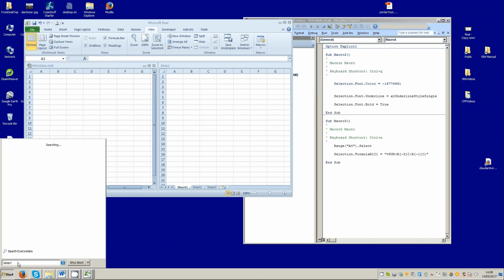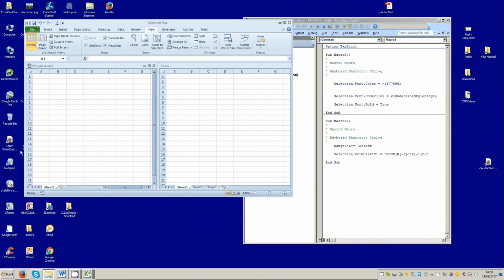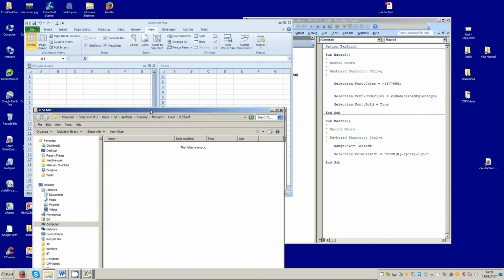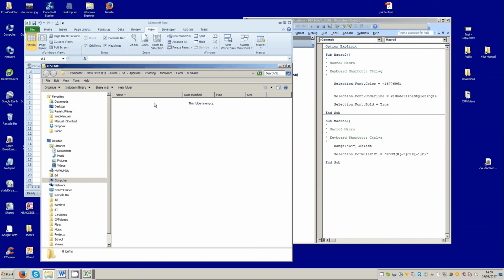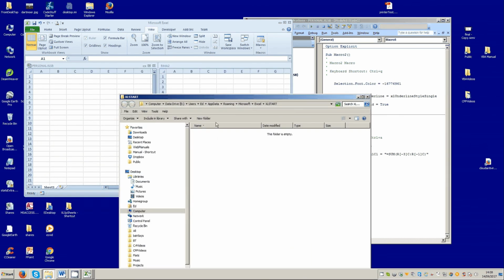If we take a look in the Excel start folder, there will probably be nothing at the moment, but if you want to put something which you want to start up automatically when Excel starts, then there you are, there's the Excel start folder. But if you were to save your personal XLSB workbook, that's where it's going to be saved. So if you need to delete it, you need to know where the Excel start folder is, and go in and find it, and then delete it if you do happen to save it. But I avoid saving it.